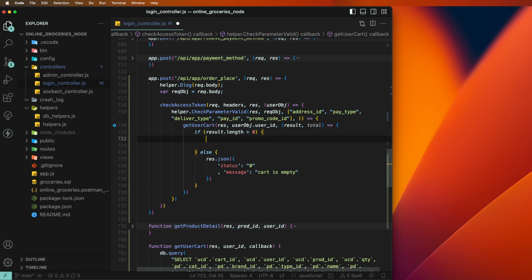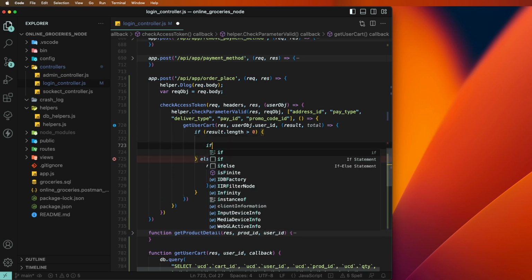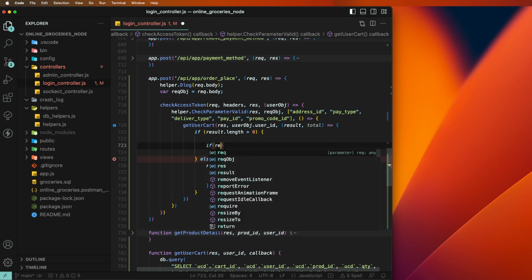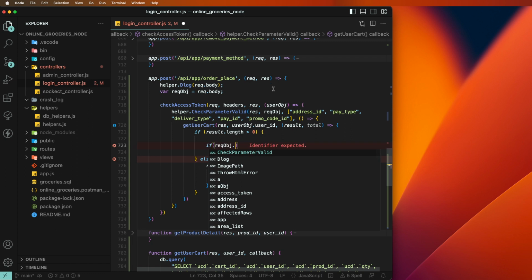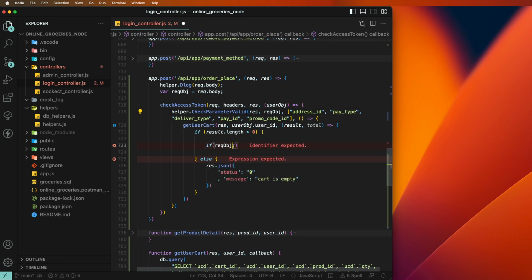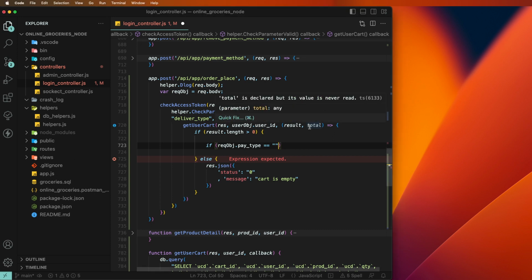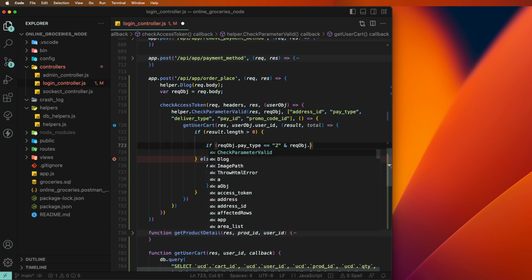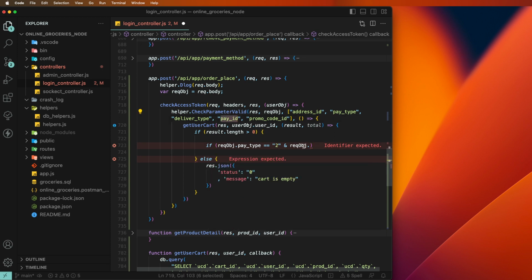First of all, compare the pay type: paste object dot pay type equal to 1, object dot pay ID.